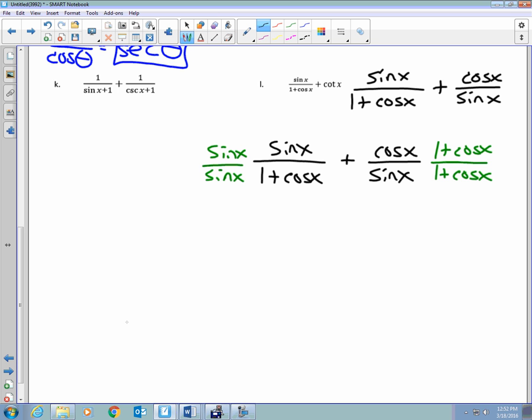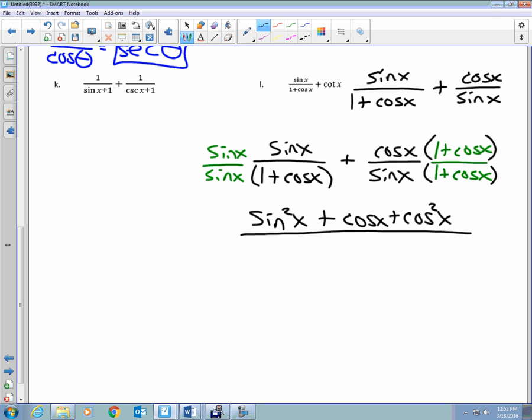So now what we're going to do is you're going to get what here? And what will you end up with here? Yeah. So I get a sine squared and a cosine squared. Is that a good deal? It is. So we get a sine squared plus cosine of x plus cosine squared of x. Remember, you got to multiply the cosine by all of that. Okay. So important to say that.